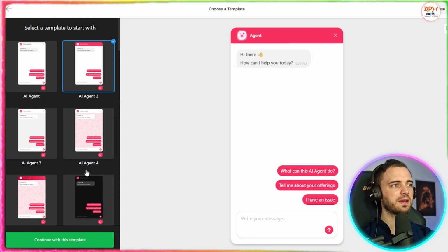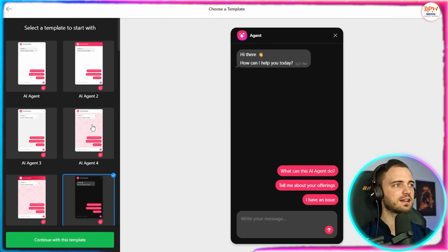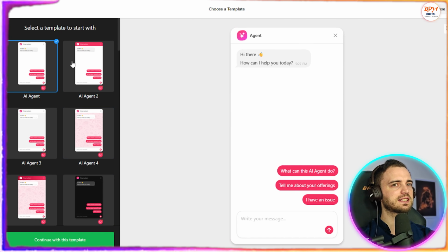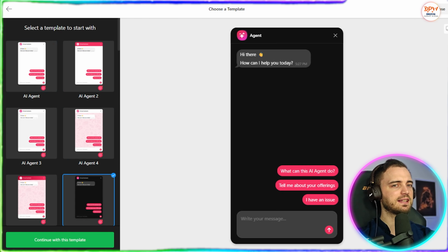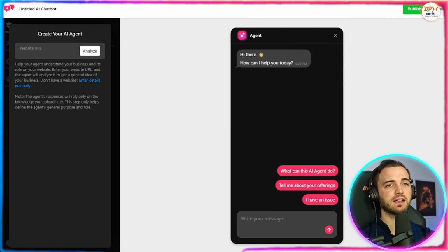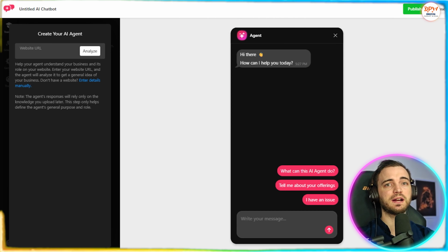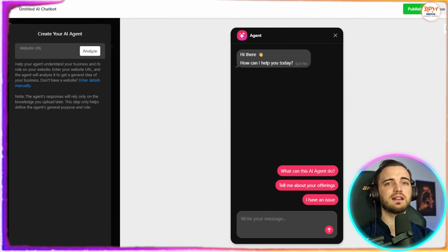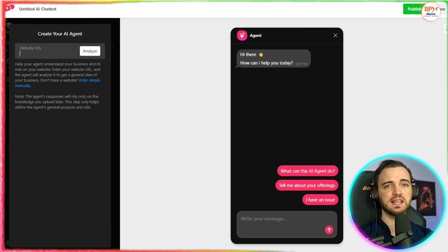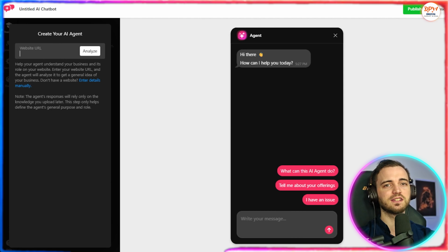So let's go ahead and pick one of these templates. We go with a darker theme. We can have a background similar to WhatsApp, or we could just go with the standard white theme. I quite like the dark theme here, so let's continue with this template. And this is actually going to be something that is completely powered by GPT. So this isn't some clunky support bot with automated answers. It uses GPT, so the conversations feel natural and human-like. It answers questions, guides users through product info, basically everything to do with your store.